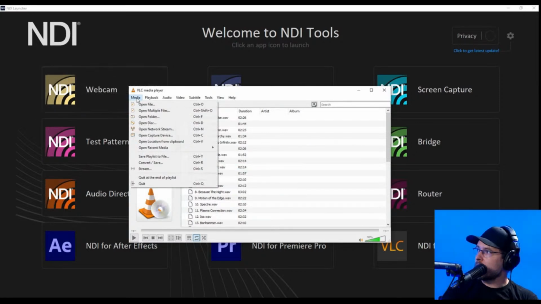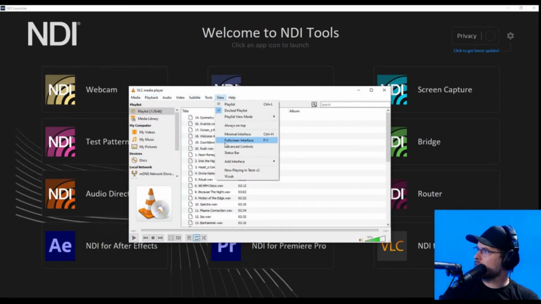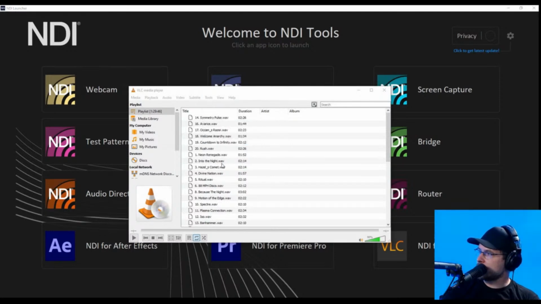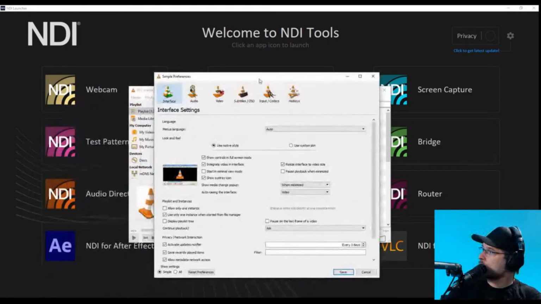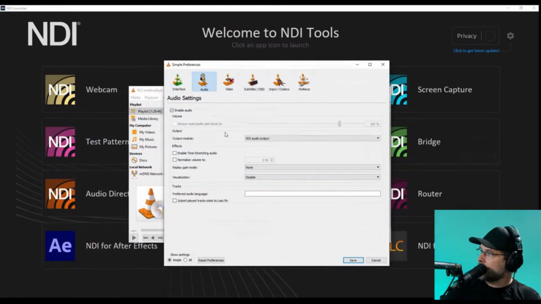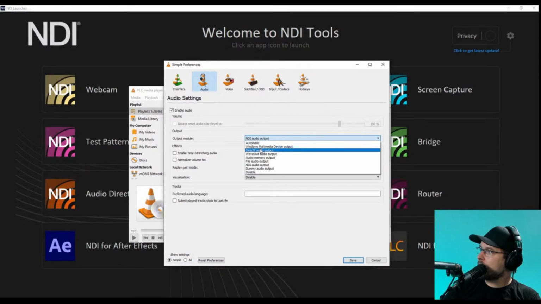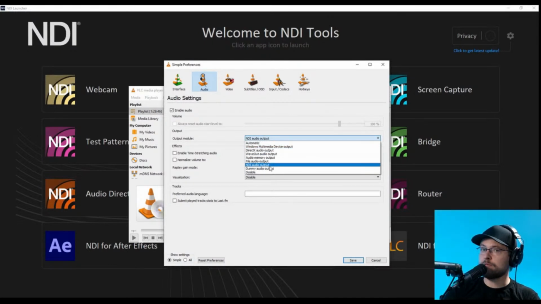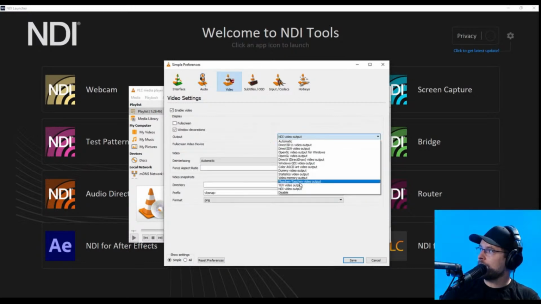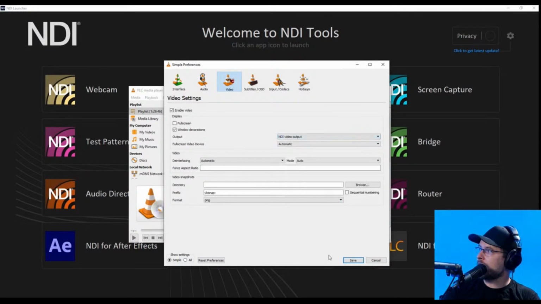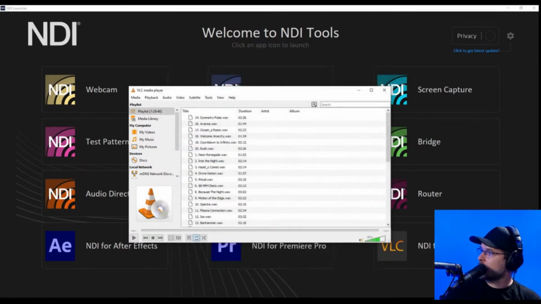Where you change this is we can go over to Tools, Preferences. When you click on that little button in NDI Tools, it'll open VLC. Then when you go to the Preferences option, it will open this little window, right? In here, we click on Audio, Output Module, and down near the bottom, it will say NDI Audio Output. So we select that, and we can change it to Video Output, NDI Video Output. Okay, change it to that. Hit Save, close VLC, reopen VLC, and then check out Studio Monitor.